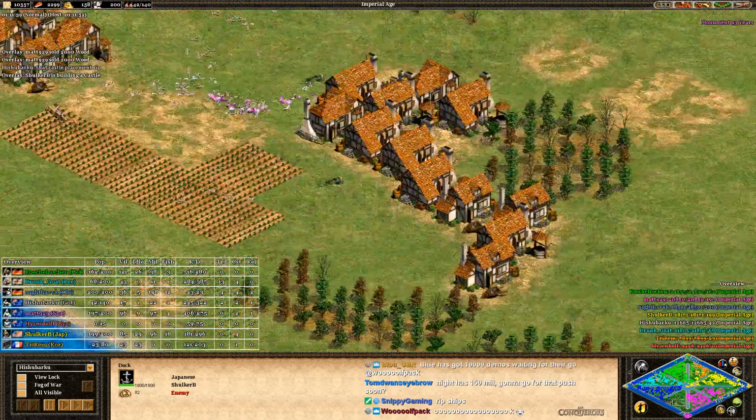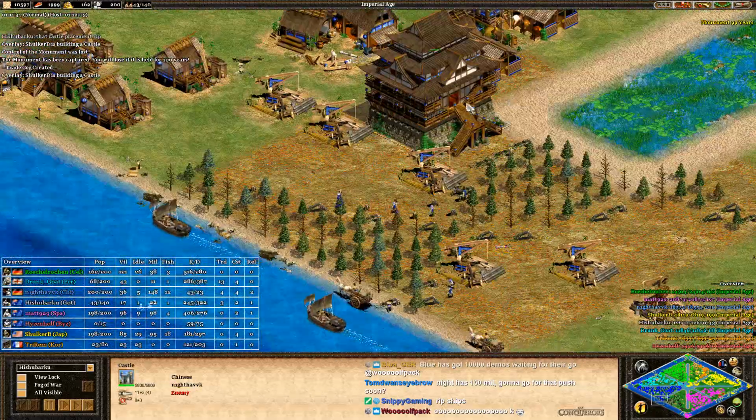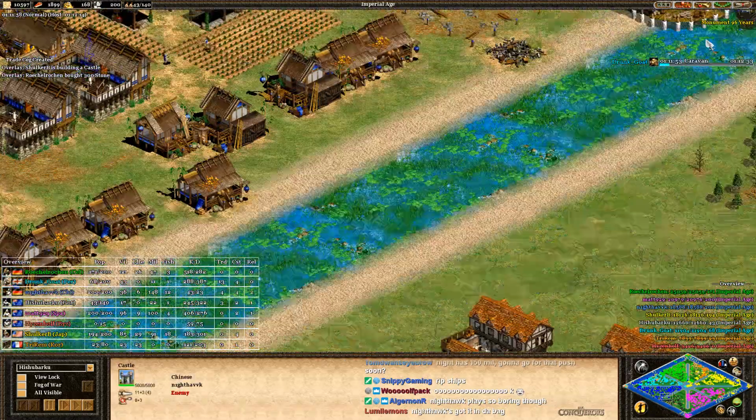That castle placement, rip. Issue. Not sure what he's talking about. Oh! Nighthawk. Yeah, Nighthawk is killing what little trade Hishu has left, that castle.